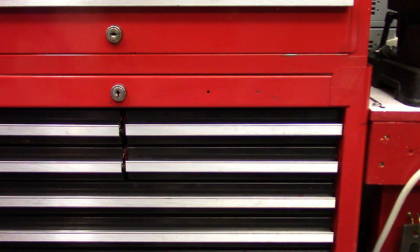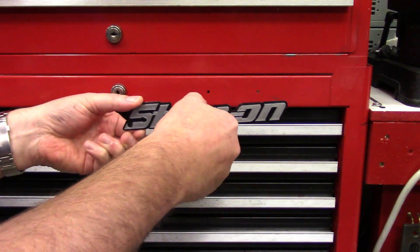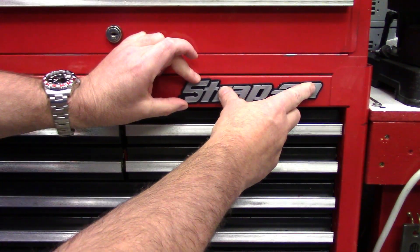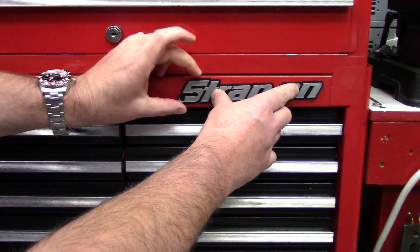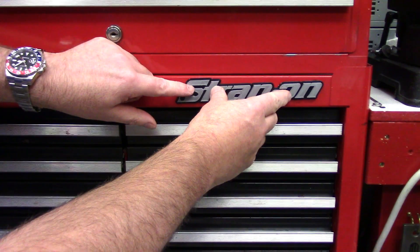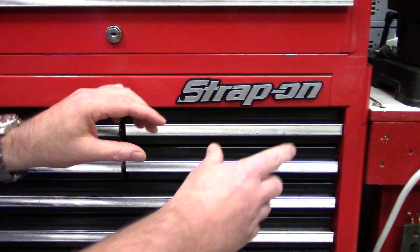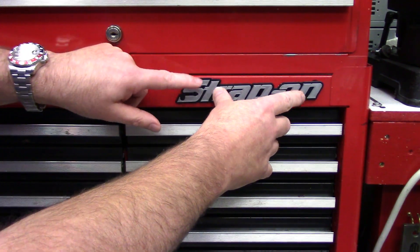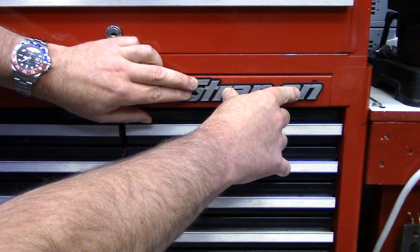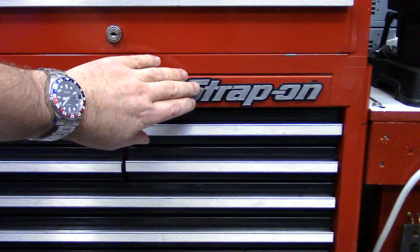Let's mount the strap-on. I've just got a little bit of RTV sealant on the back of the old strap-on badge here. You could use double-sided tape, but what I like about RTV is if anyone wasn't too fond of your little gag, you can get in behind it with some fishing line or dental floss to get it off without wrecking it. So that's centered — not even close. I'm probably going to have to get some masking tape here to just hold it while the glue sets up. Still looks off — probably should have put a little template and marked some lines on there. Oh no, it just looks off in the camera when I'm looking at it straight on; it looks okay.